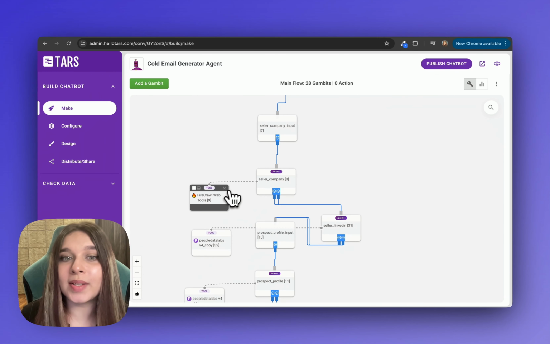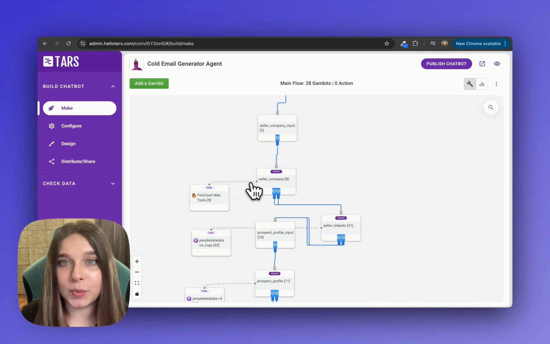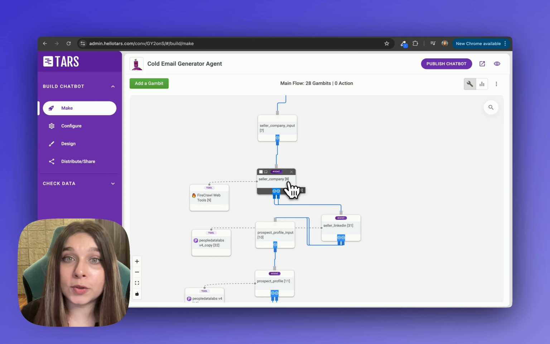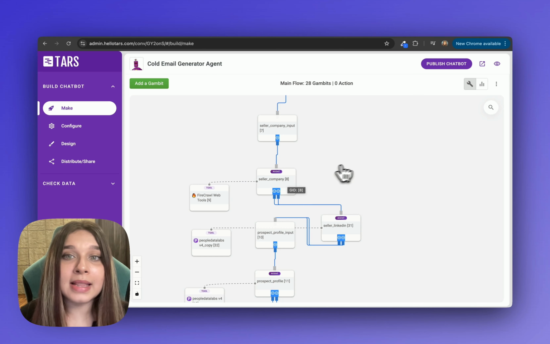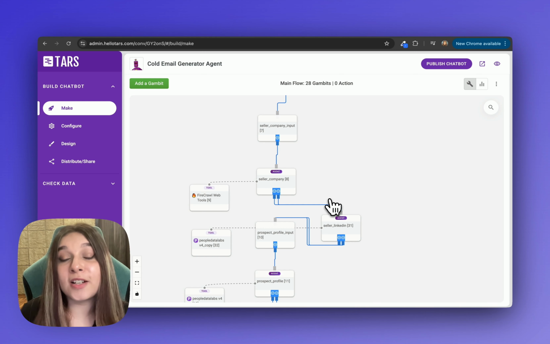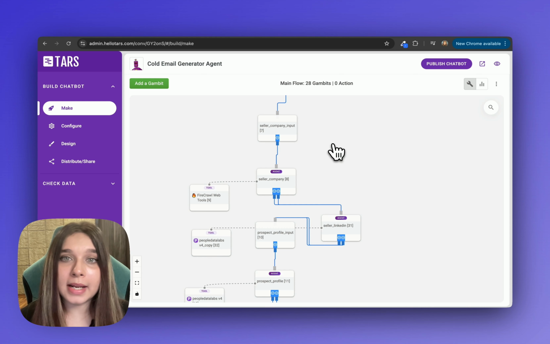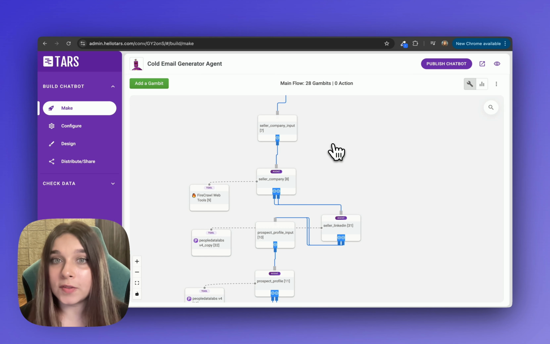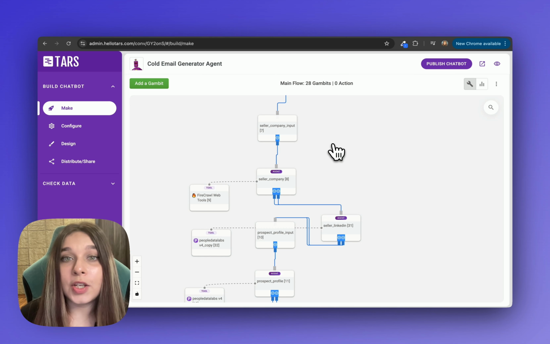So you notice how this gambit is connected to Firecrawl web tools. When you customize this workflow, you will need an API key by signing up for free on Firecrawl and then add it in and configure this tool to make it work. But there's another alternative to customization, and this is the shortcut that I was talking about earlier. You could upload your website or documents around your products and service as a knowledge base. Using knowledge as a tool, you could connect that to the AI agent gambits like this. Click on Add a Gambit button.